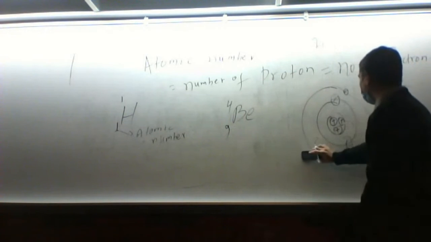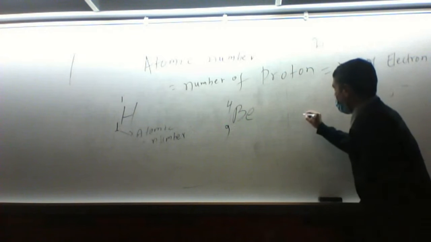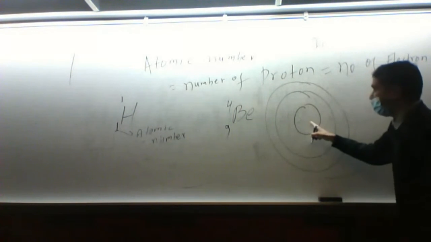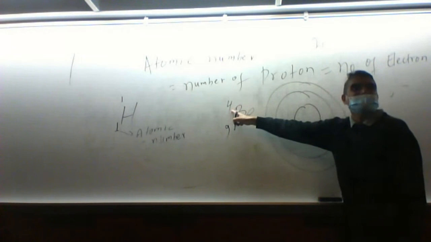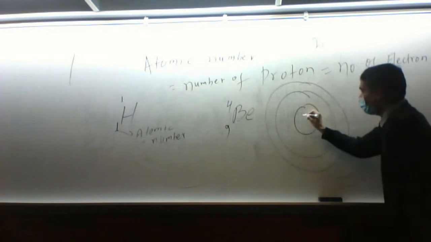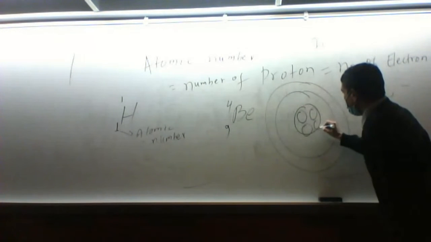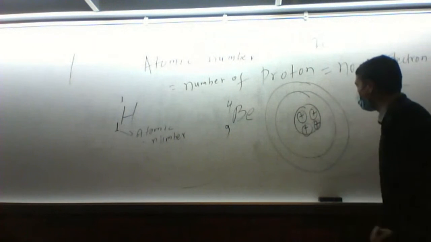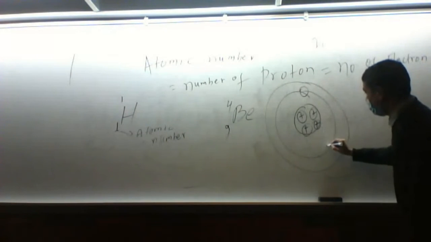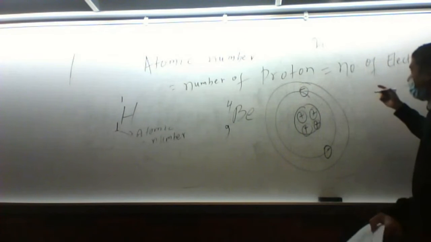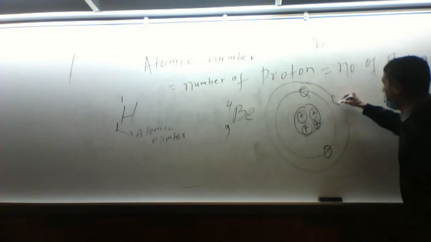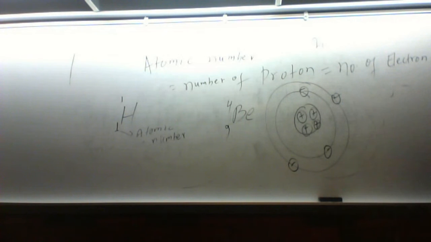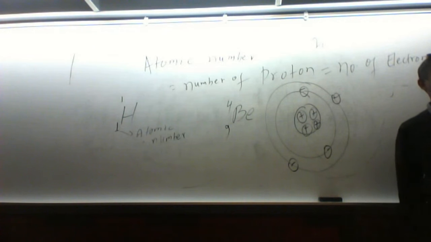So how does the atom of beryllium look like? Make the center here, and then start to put the orbits around. So this is the nucleus. Small number is the atomic number here. So 4. There are 4 protons, 1, 2, 3, 4. So this is plus 4 here, and in the first orbit I'm going to put 2 electrons here, minus, minus, and out of 4, I am left with 2, so I put 2 here, somewhere. You can put anywhere in the orbit. Okay? So this is the beryllium atom.